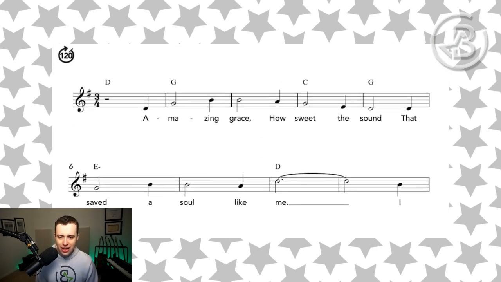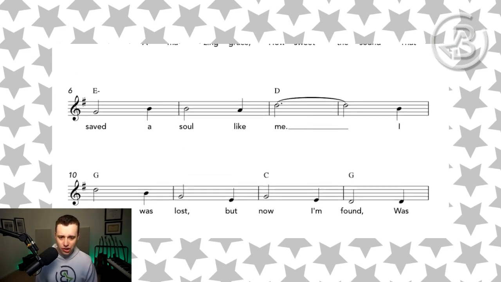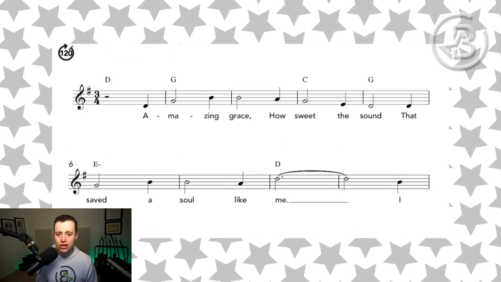And we can see that in the second measure, sure enough, we have a G. Fourth measure, we have G. So we have a ton of Gs. Now we can also see that we end on that G major chord, and as we know, when we start or end a song on a particular chord, that's going to give a lot of weight to whether we're going to decide if it's going to be in that key or the relative minor or major.